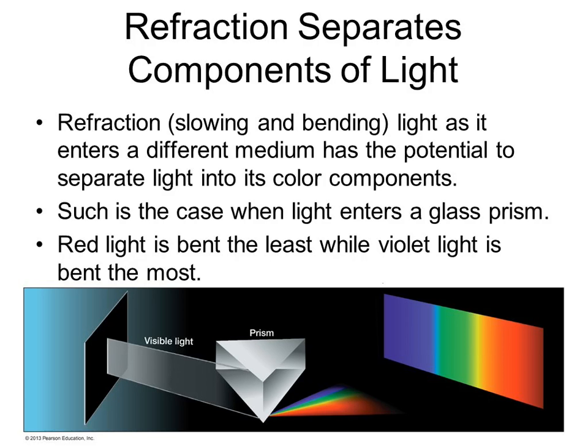Okay, a prism, you probably all played with prisms before. Basically, it makes use of the fact that because of the shape of the glass, when white light comes through, depending upon the wavelength, the Roy G. Biv, red's the longest wavelength, violet's the shortest wavelength. Depending upon the wavelength of all those components coming through, the red will be bent the least and the violet will be bent the most. So basically it takes what's a mixture and separates it out. And Newton was the first one to see, and this is refraction too, that it's not refracting all colors of light the same. Okay, and it has to do with the geometry of the prism.